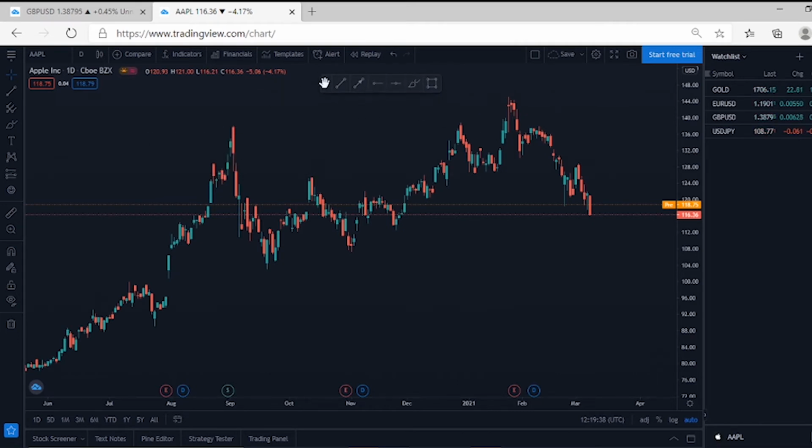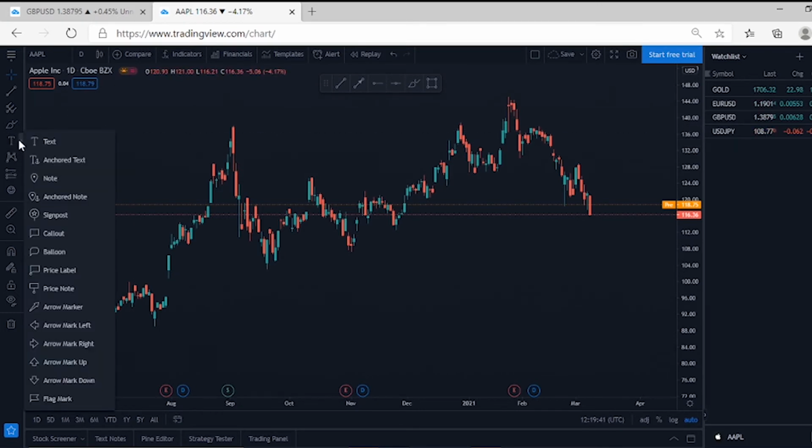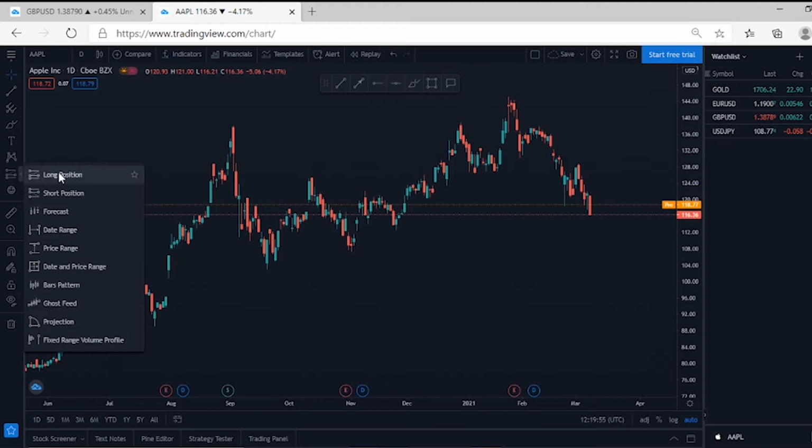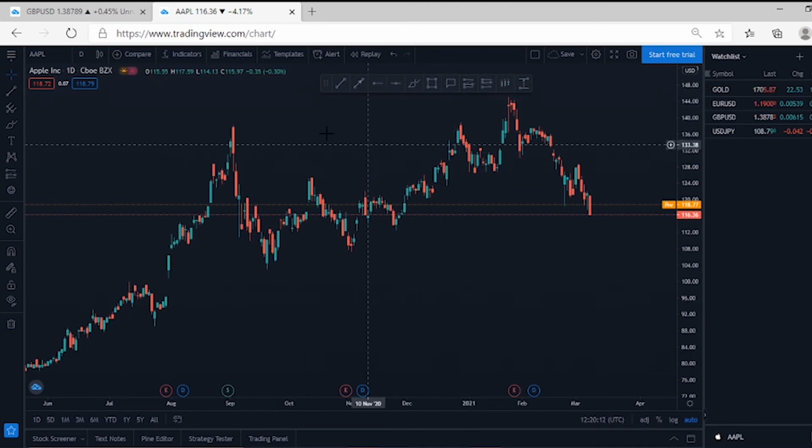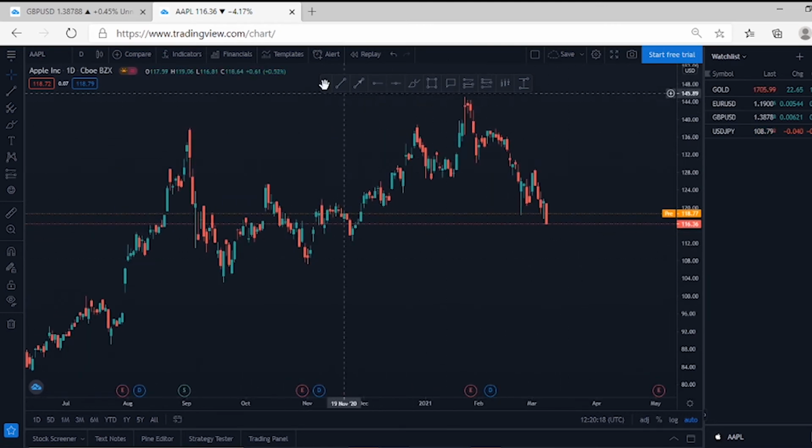I'm moving it around. So now let's get some, we got the text. You can add the text, or I prefer the callout, or you can add the bubble, whichever one you prefer to annotate where you leave your annotations. Right there, it's been added there. And now we want the long and short position, which is right here. Got the long and short position right there, and the forecast, which you use for forecasting your price range. We got them right there. You add those to your toolbox. And what else do we need? Yeah, we got everything we need here.